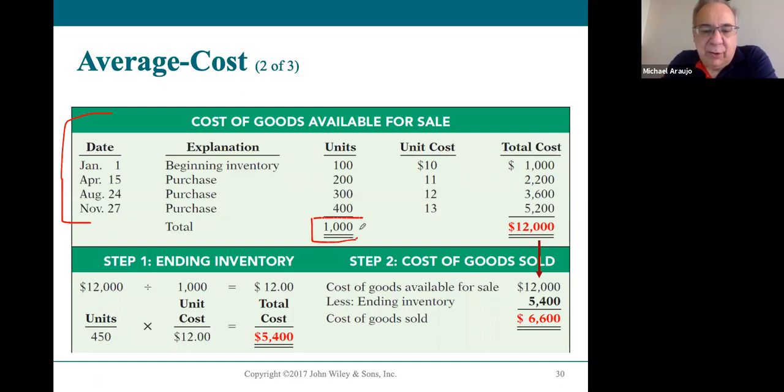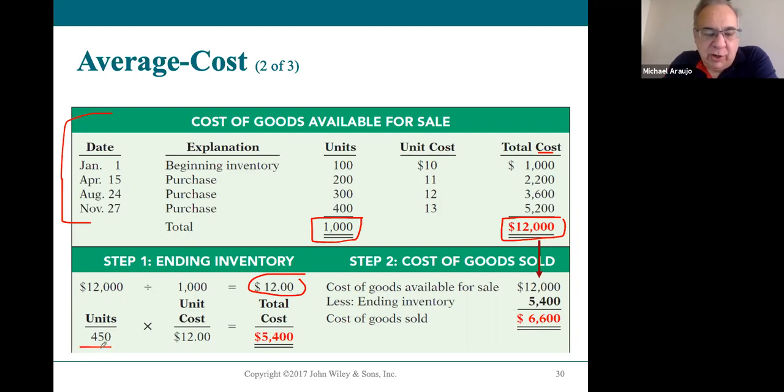You have 1,000 Astro condensers. And as you see here, you spent $12,000 to buy 1,000 of these. And so first is, what's your average cost for each? So the average cost for each of these units is 12 bucks. $12,000 of inventory bought you 1,000 units. Thus, each unit was 12 bucks average cost.